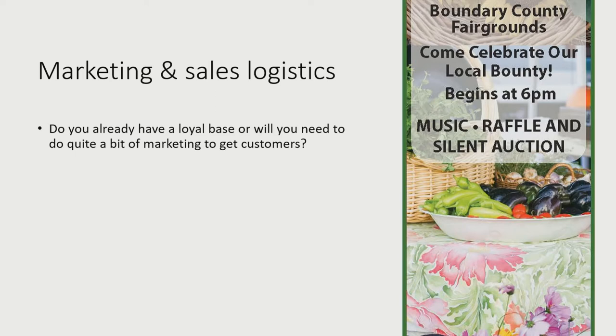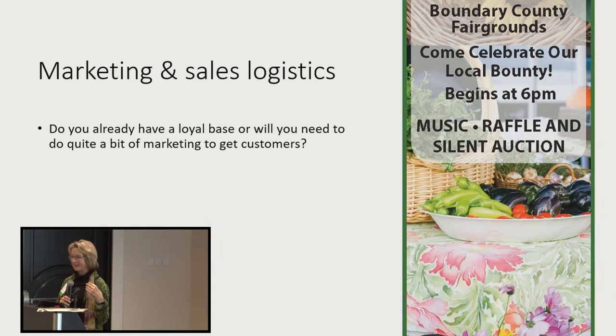You saw the FFA kids in the beginning movie. We use them for servers. Of course, they're not trained servers, but they do a couple fundraising dinners themselves throughout the year, so they have a little training. And they look so cute in their official dress, and everybody is like, oh my God, we love our FFA kids, aren't they darling? And they have really good manners. And this year we branched out and had the robotics team also being servers. It just makes it all a good community feeling.